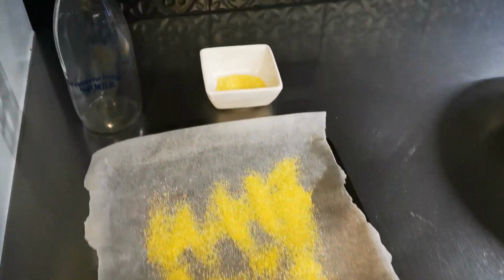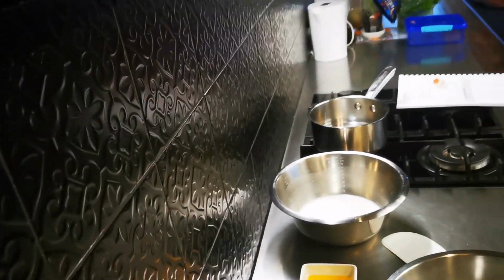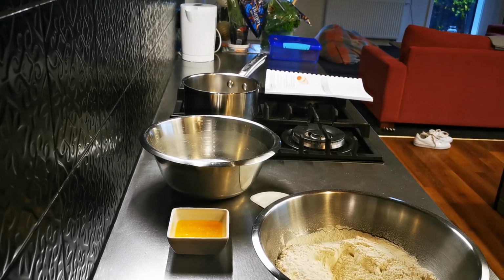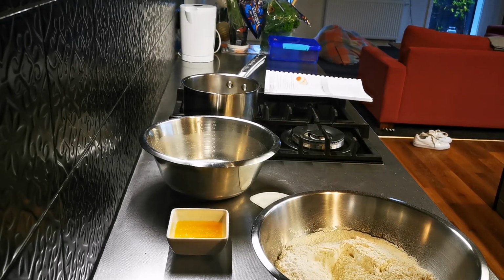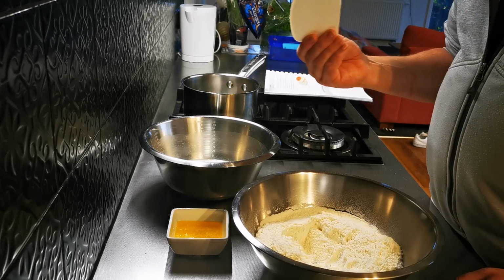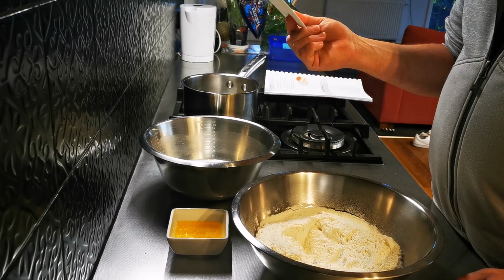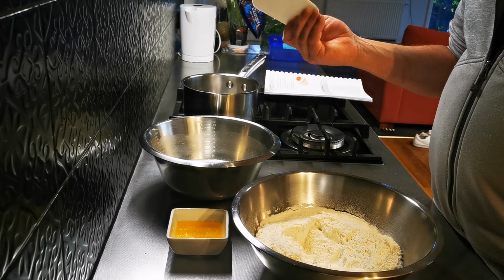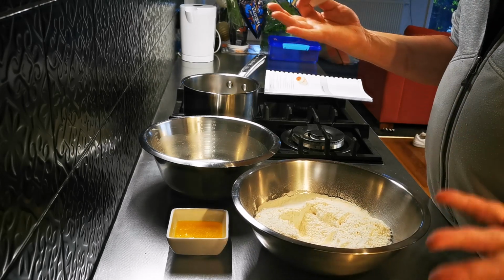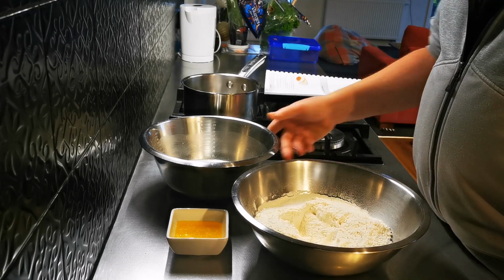And for later, I've set up the polenta onto the tray. But first we have to mix our dough and do a bulk ferment, okay? So pretty straightforward. When I'm mixing my dough, I use a scraper, just in case it gets quite wet and sticky. And then later on I'll go to bare hands when I'm kneading, okay?